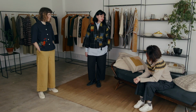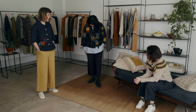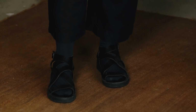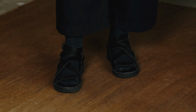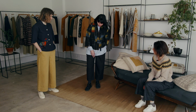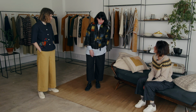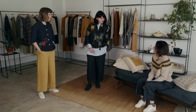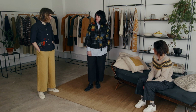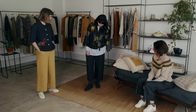And I love your navy socks and your black leather sandals. Yeah, we're a bit of an advocate for socks and sandals, aren't we? Yeah. And it's quite subtle because of the colour. Because I haven't gone for a print and I've just gone quite plain, and some people are quite nervous about wearing a sandal and sock. So this is a good way to introduce that slowly. Yeah. I always think so.